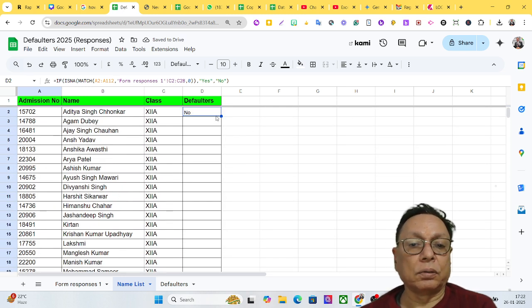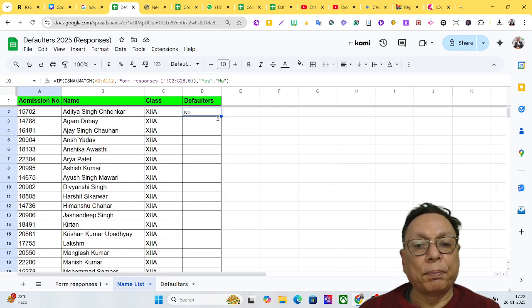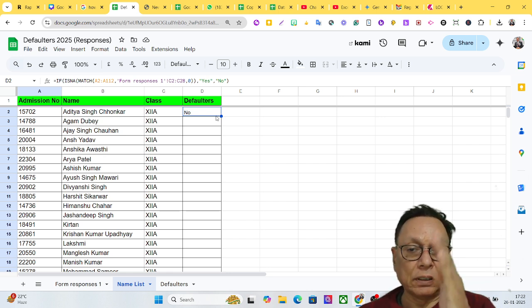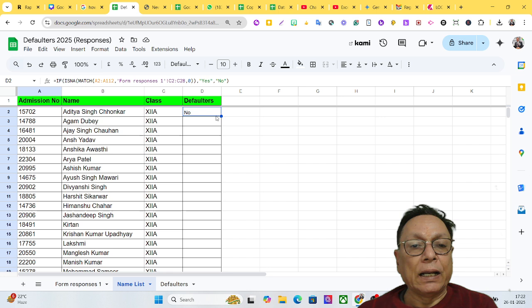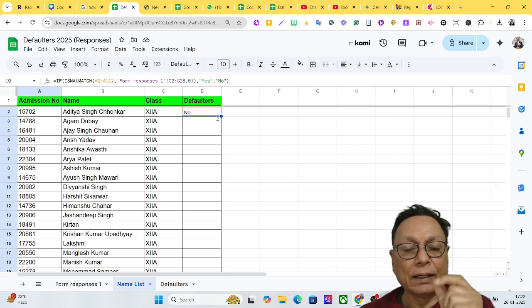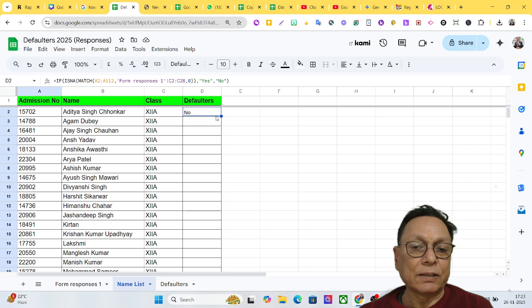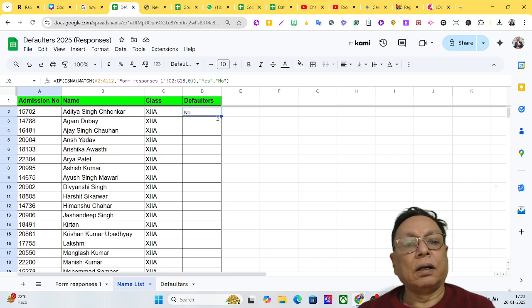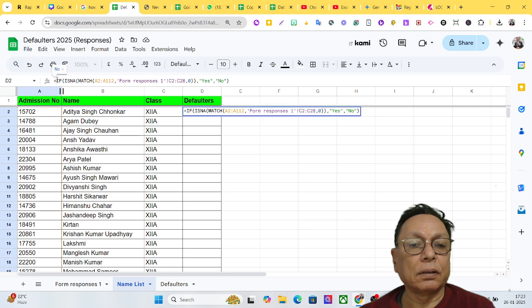It is showing no. And if I want to apply this function in all of the cells in the same D column, I either have to copy this formula from this cell and paste it in the rest of the cells, or I might use the array formula.